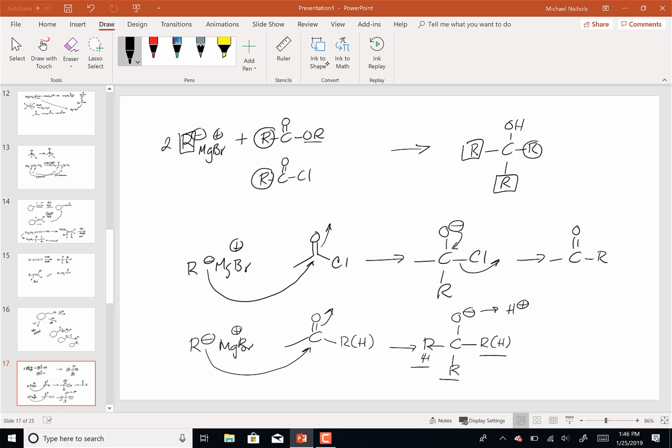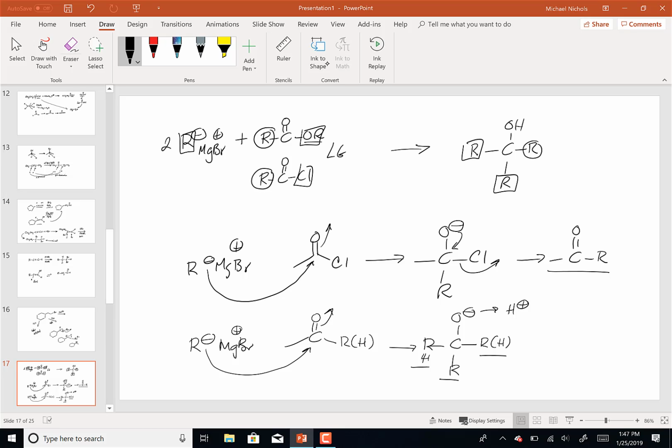When you use what we're going to later on call carboxylic acid derivatives, the OR or the Cl are potential leaving groups. Now you might say OR minus, not a great leaving group. Not the question. Could it be a leaving group? And the answer is yes. So with these as possible leaving groups, when you form the O minus, it can come back down and it can kick that group off. And so what does it form? It forms a ketone.